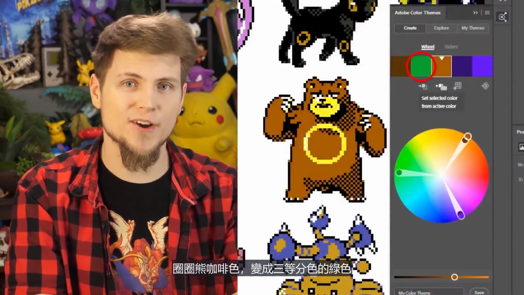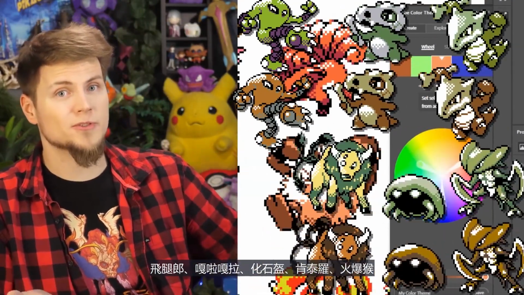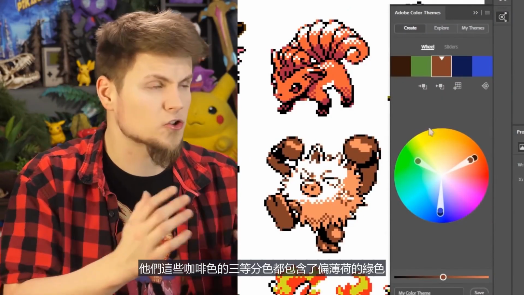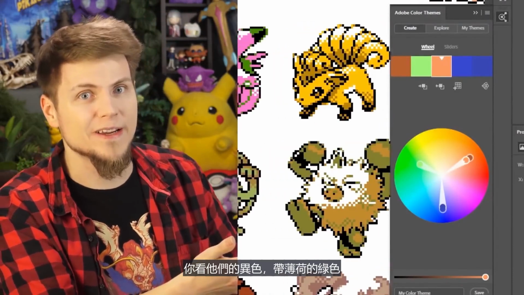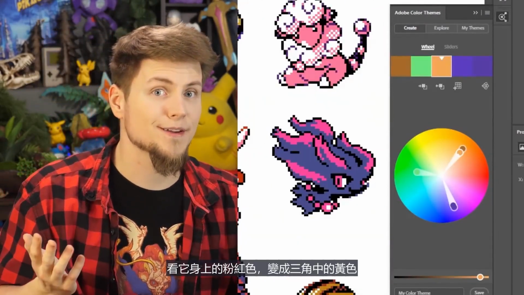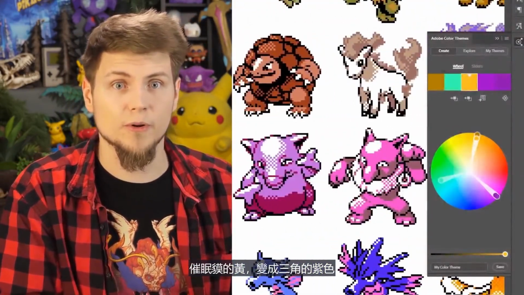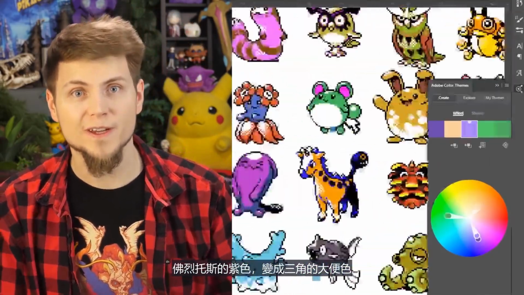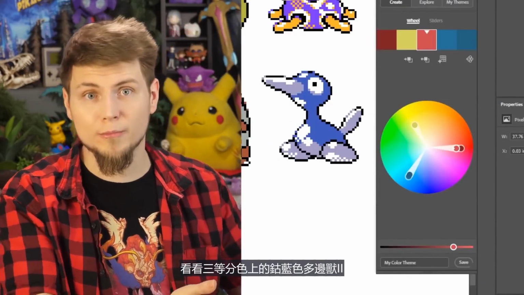Ursaring Brown, Triad Dark Green. In fact, this works for most of the brown Pokemon. Hitmonlee, Cubone, Marowak, Kabutops, Tauros, Primeape, and Mankey, their specific browns happen to have their triad be this minty green. And what do you know? The shinies are minty green. Mismagius was one of the odd ones originally, but now Mismagius Pink? Meet its triad, Mismagius Yellow. Drowzee Yellow, Drowzee Purple. Delibird Purple, Delibird Yellow. Forretress Purple, Forretress Gross. Middling pinkish red Porygon2, how about its triad, Porygon2 Cobalt Blue?